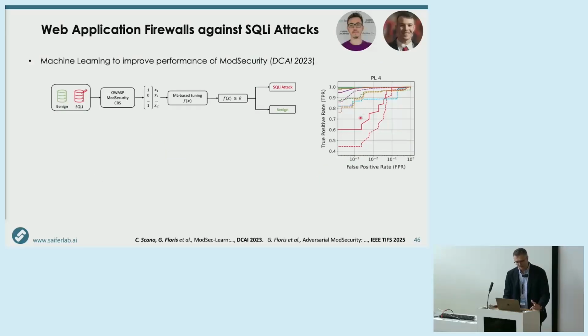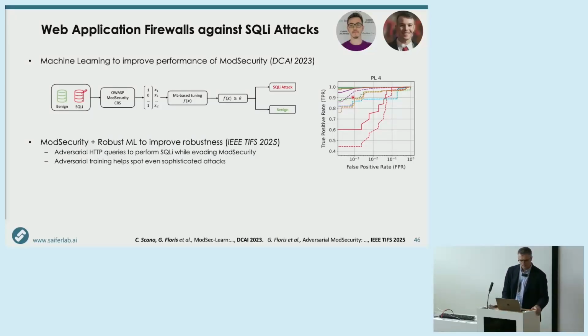And so here, if you look at the solid lines, the red one is the basic performance of ModSecurity on a certain data set. And all the lines up here are all different machine learning models. So it's much more robust than before. And the dashed lines are what we obtain when we attack the models by manipulating the input query, the input URL. And you see that in this case, you still lose a bit, but not so much. So in this case, really, you can train something that works better and also have better robustness. Again, because the input domain is much lower dimensional than the other cases. All right.